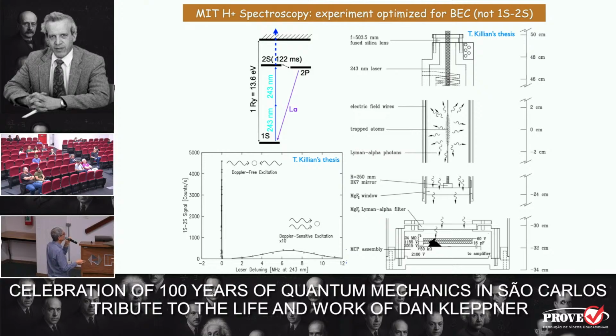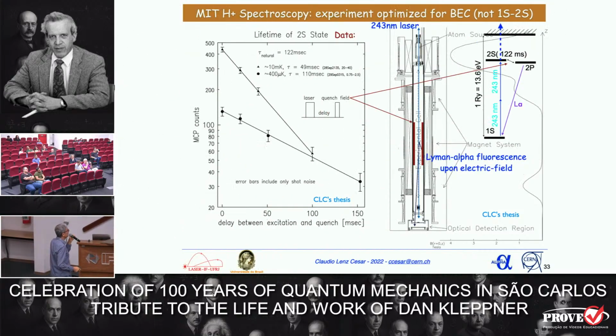The funny thing about hydrogen is it's so light, the photon is so energetic, that if you do a Doppler-free excitation, you get no momentum kick, and you get a very narrow line. But if you do a Doppler-sensitive excitation, you see it's shifted far away from the Doppler-insensitive one, because it gets a momentum kick of the 2 photons in the same direction.